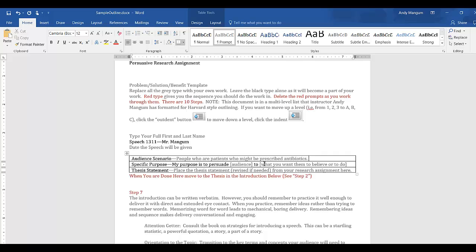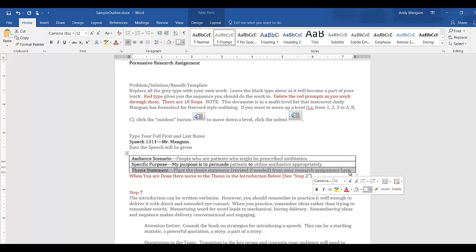And so my purpose is to persuade patients to utilize antibiotics appropriately. Right? And then my thesis sentence here is the thing that's going to actually go in my speech.